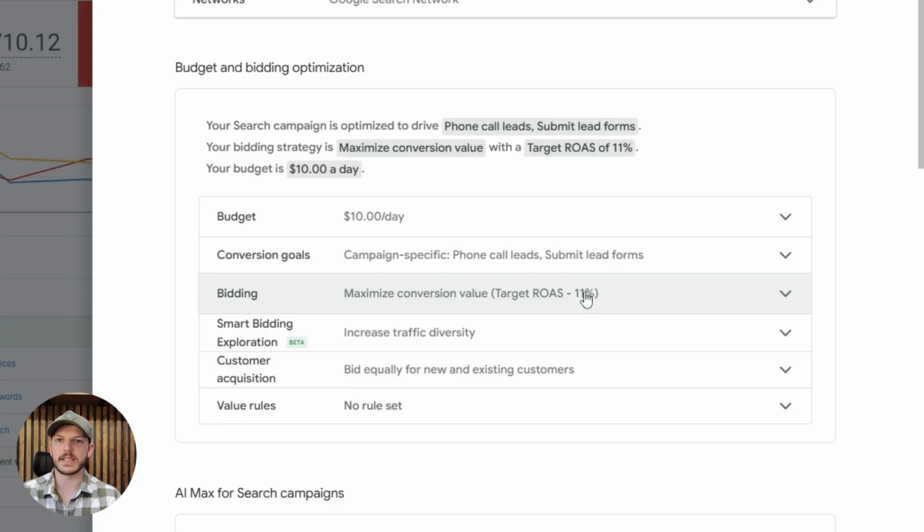Normally it's a contact, and then the value of that customer or that transaction comes later. Back and forth conversation, so on. You get a quote, you do all those things. So the only way that you can have a maximized conversion value with a target ROAS in a service-based, lead-based business is if in your CRM, you ultimately are keeping customer profiles and things up to date, and you ultimately put in the value of that customer or the quoted amount for that customer after the fact, after you've done the quote, after you've had the conversations, and then you connect that back into Google.